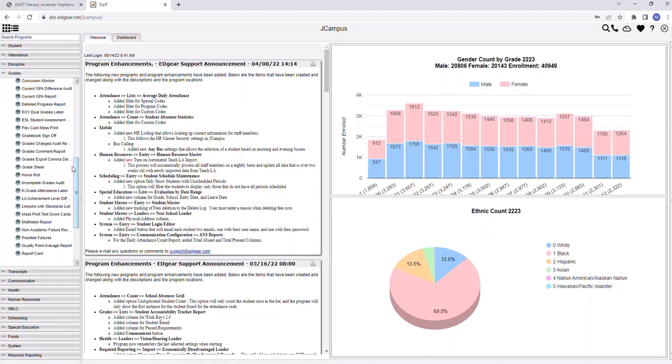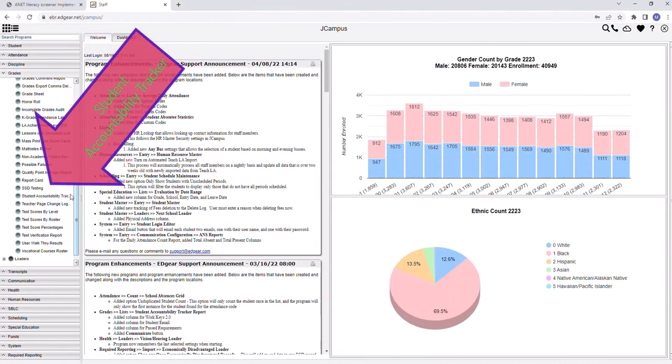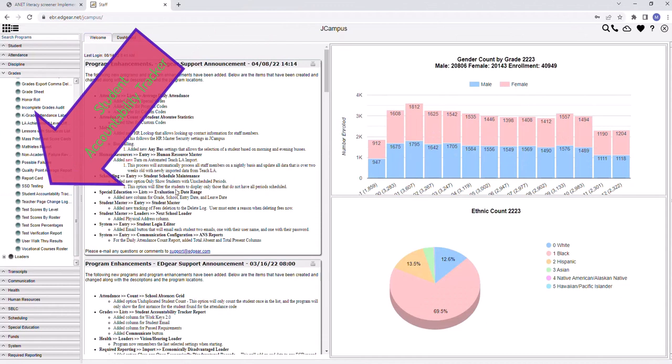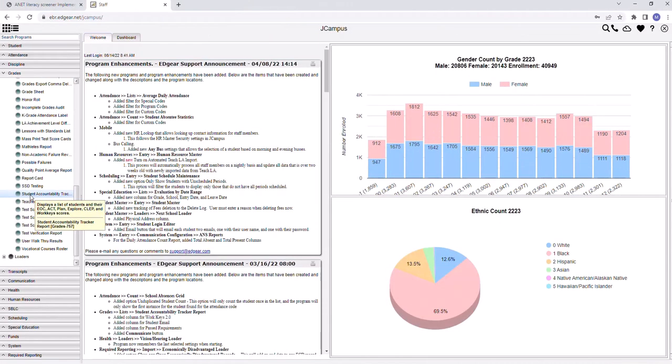The one that you are interested in, the one that will provide you with the prior LEAP score from the spring semester for the students in grades 9 and 10, is the function that's called Student Accountability Tracker. As I hover over Student Accountability Tracker, notice what it says.